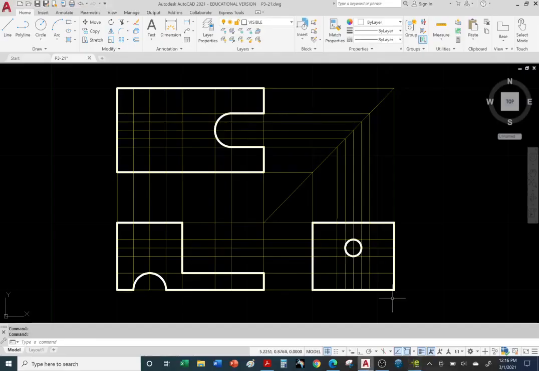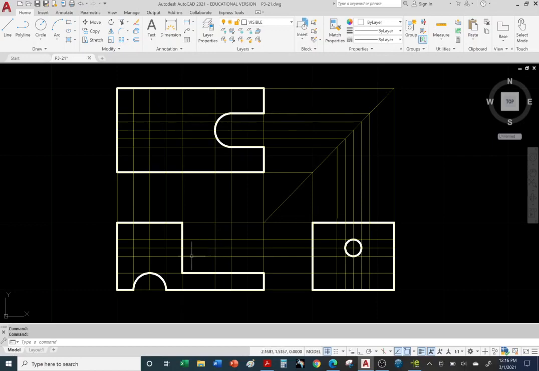So I've already made some changes visually, as you can see, with respect to the one I emailed you. I just changed the line colors and thicknesses just for lectures, right, and for videos. All right, so here is our part, problem 3-21, as you can see up here at the top. This is the file that I currently have open, problem 3-21.